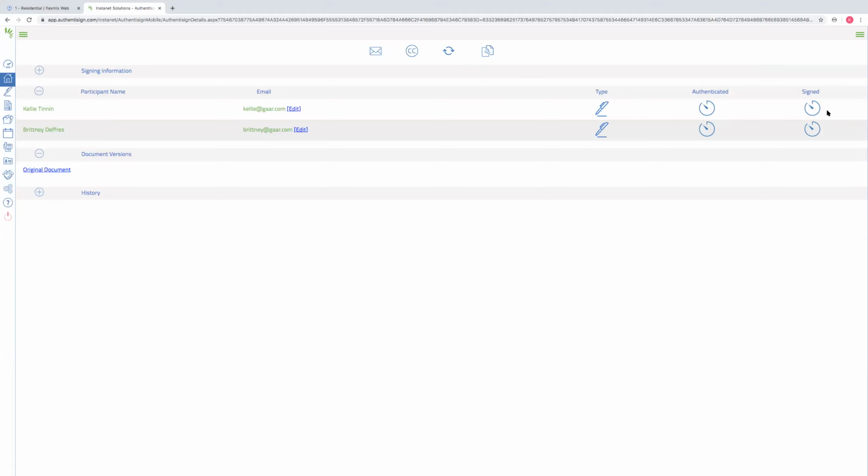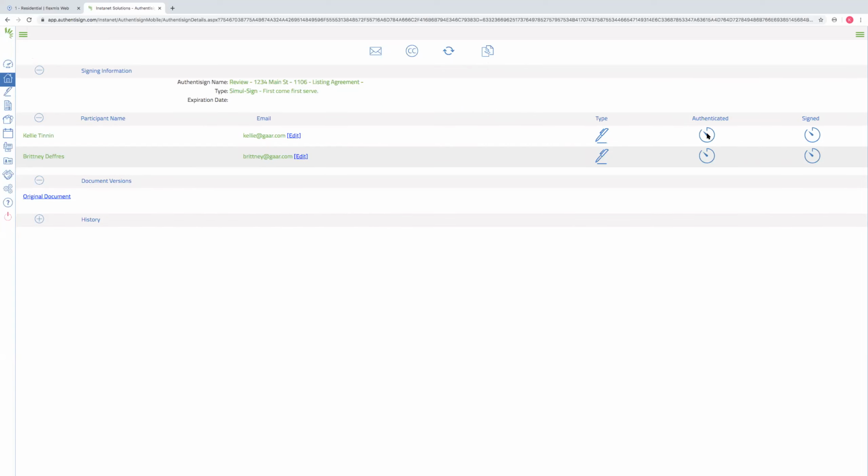These over here will tell me what's going on. For some reason, the little symbols are not showing up. But it'll tell me, okay, they're awaiting. So they haven't opened it yet. It will tell me who's opened the file. Have they looked at it? Once they've signed here, a little checkered flag will show up telling me, oh, this person has signed, but this person has not. Authenticated means they've opened the email. Signed means they've signed. And then my document versions is going to be here.